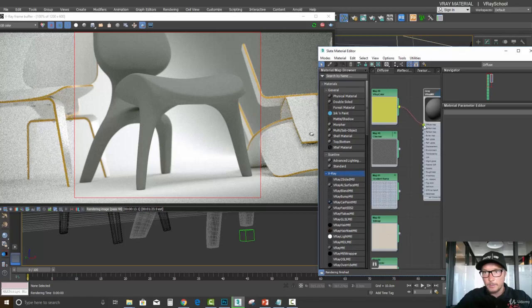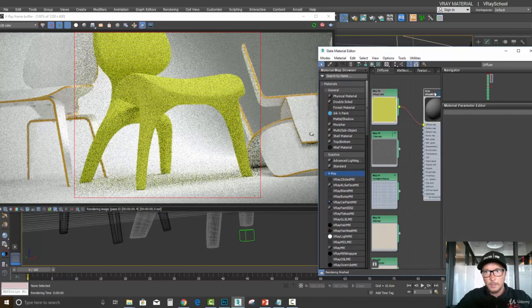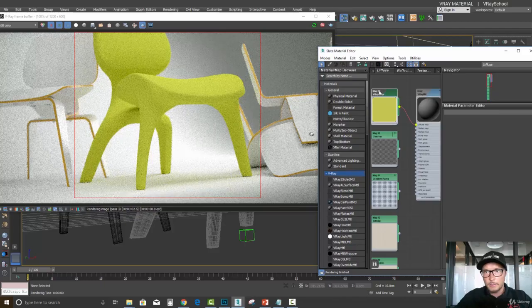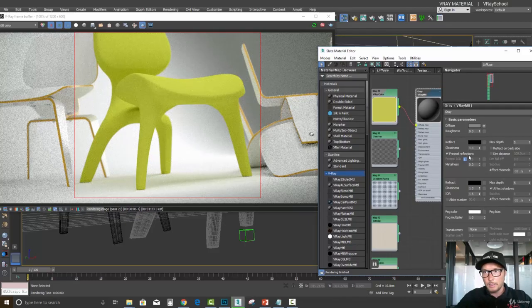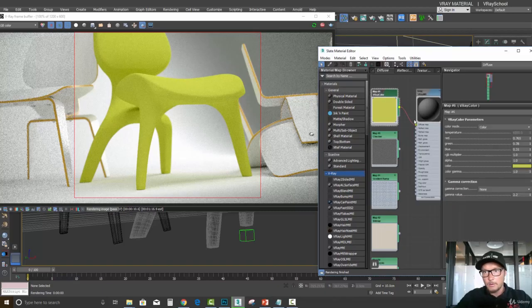and if I drag and drop here the connection point, I'll be able to connect it to my VRay material. If I double click on it, you can see I can go into my material parameters. And if I click on that node that's connected into Diffuse, this is where we connect our base material, Diffuse map. We can see the VRay color map is being applied here. So let's change those to 0.8.